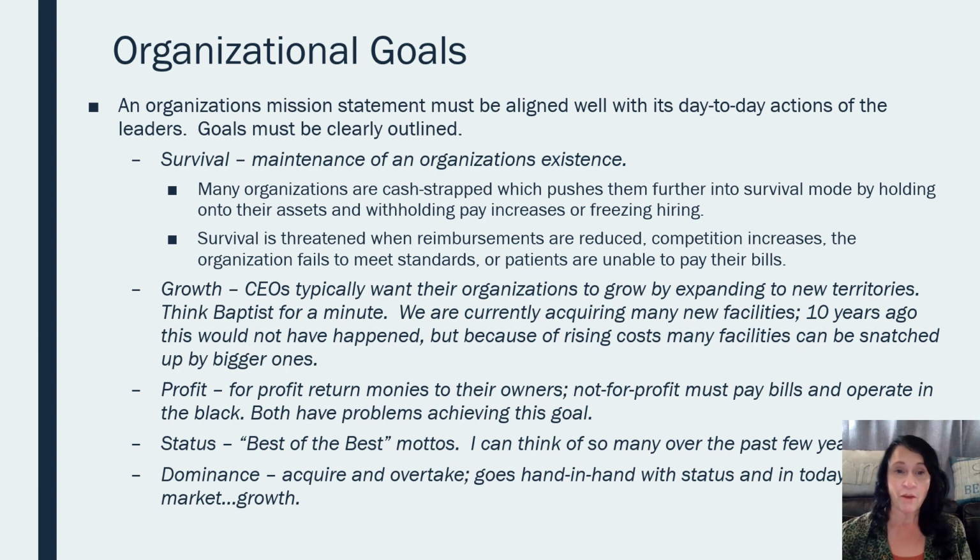The profit returns monies to their owners. Not for profit must pay bills and operate in the black, but both have problems meeting that goal because whether they are for-profit or not for profit, it is hard to stay out of the red in today's times. And what about their status? We're the best of the best, or we haven't come out with a motto in years, but I think every year for 10 years we had a new motto, and I think that's probably just stuck around.